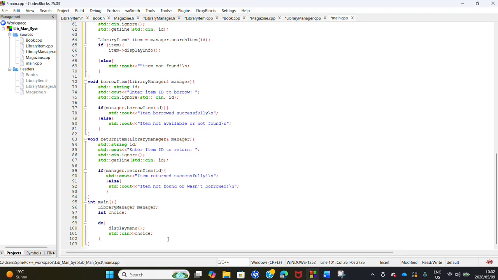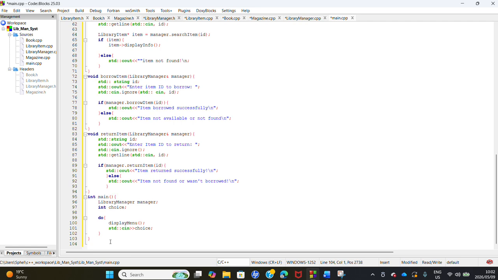So now to handle the user choice, we're going to have a switch statement. Switch, using the choice from the user, so it's switch choice.